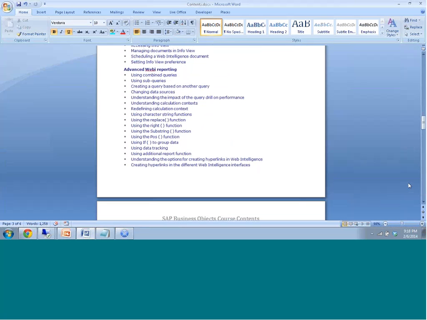We'll also be discussing how the development environments will be set up, how the landscape of the project will be, and what the team size will be in each of those projects depending on the number of reports and the client requirements.